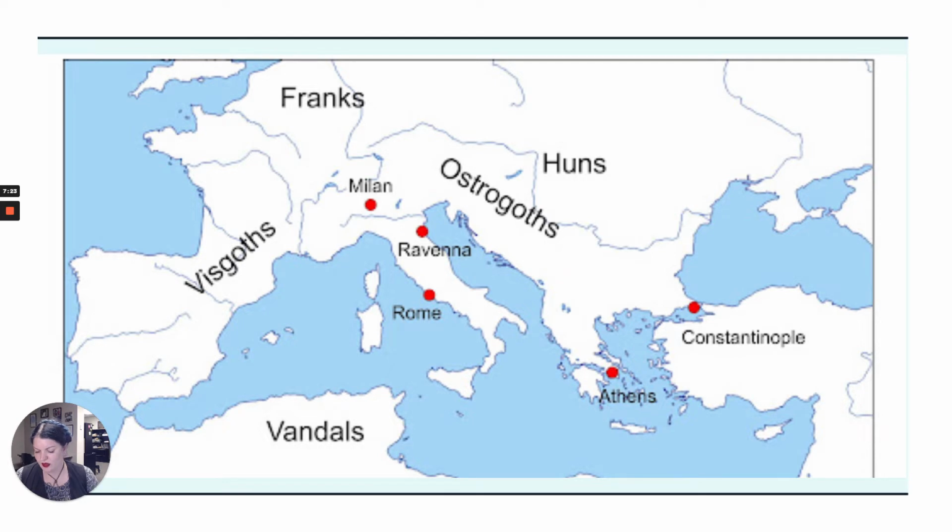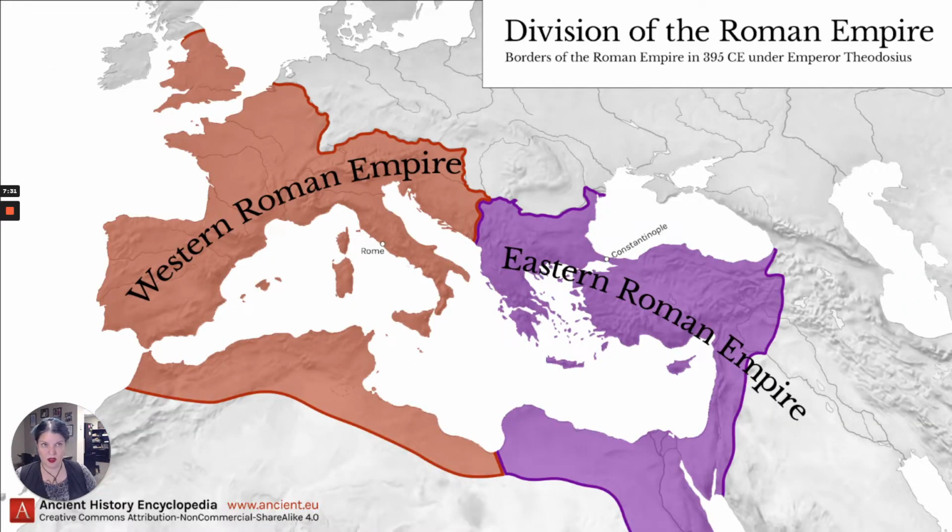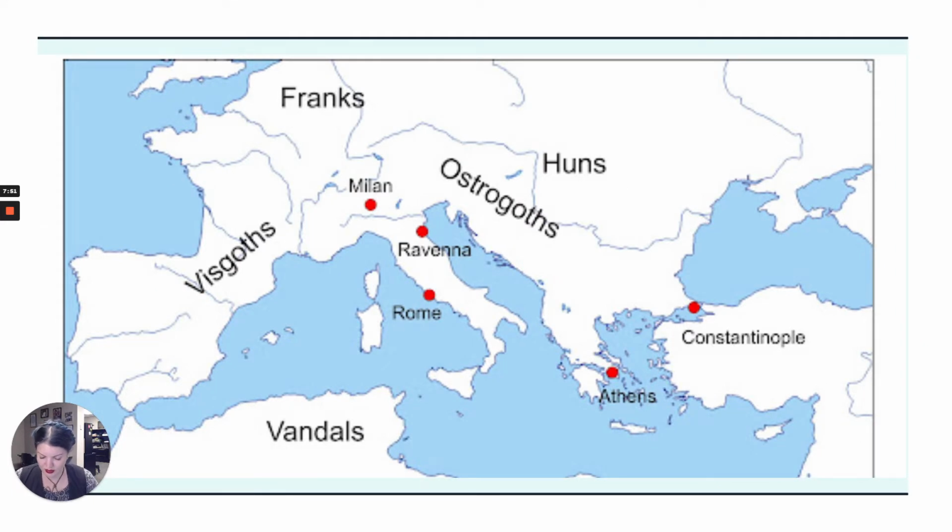And so then after Constantine, we have Theodosius I. He succeeds Constantine, and he splits the empire in half. So this is when we see this big split under Emperor Theodosius, and Arcadius, after him, becomes the emperor of the East, and he is seated in Constantinople. And then we have Honorius, who is the emperor in the West, and he moves the capital around a little bit. So he starts with the capital in Rome, right? Then he moves it up to Milan, and then he moves it to Ravenna after Rome is sacked in 410.